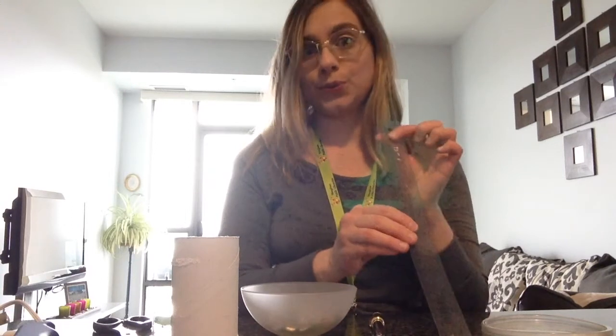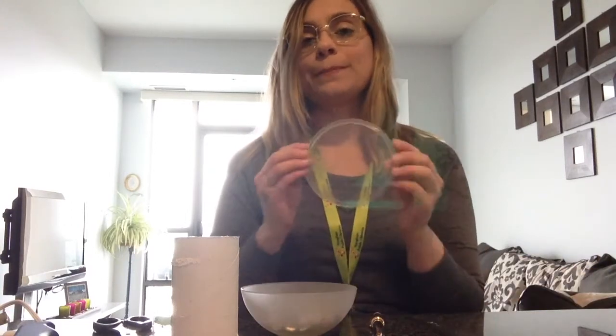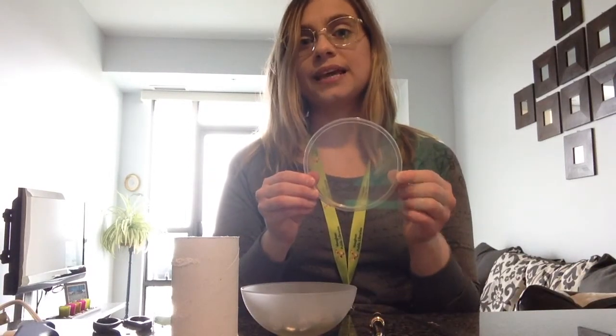I have a toilet paper roll, some mirrored paper. Now, if you don't have something like this at home, aluminum foil will also work, or even the inside lining of a chip bag, a hot glue gun, scissors, adhesive tape, some colorful beads, pencil, ruler, a clear plastic takeout lid, and then any other decorative supplies you would like to use on the toilet paper tube.